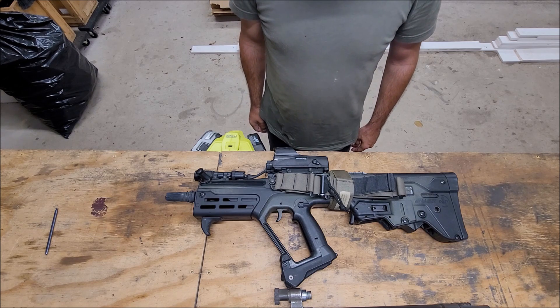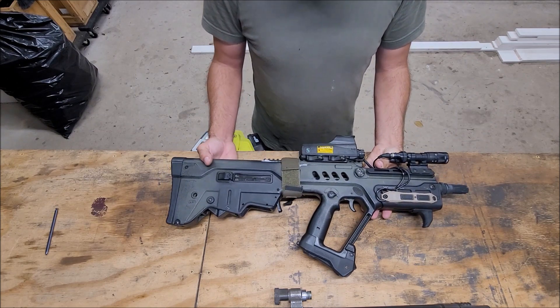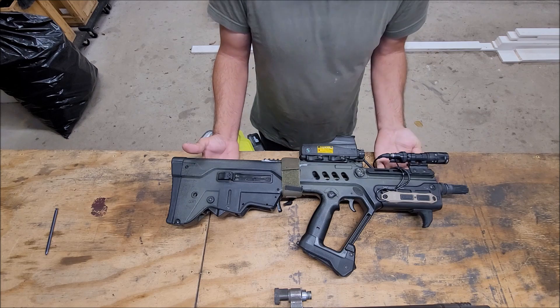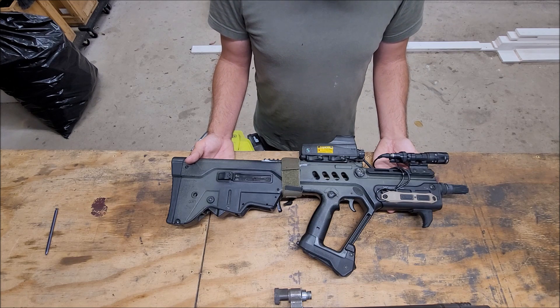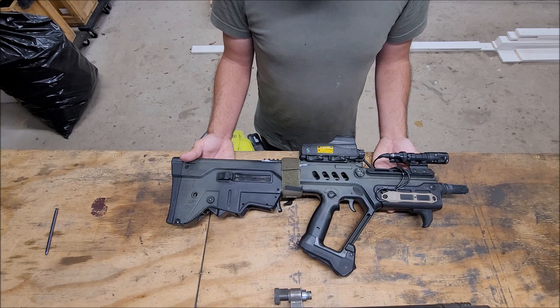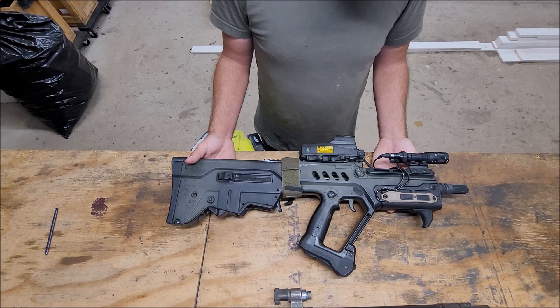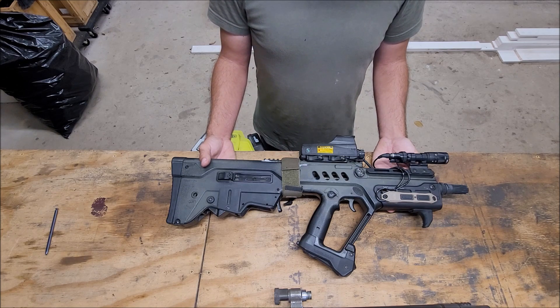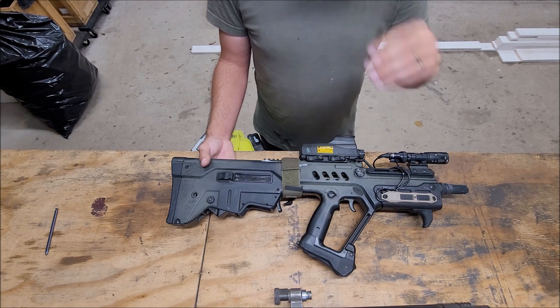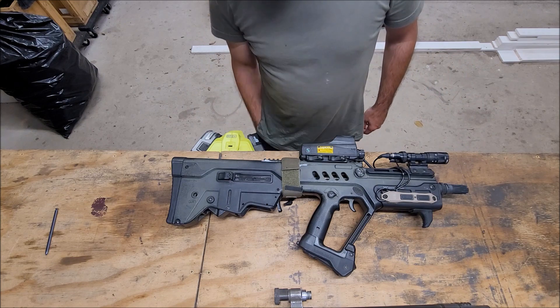I really love this rifle. I didn't know I was going to love it — I actually didn't really like how it looked when I first got it, but it's proven. The IDF, I think they came out with their first concept of this in 1986, which is the year I was born, so it's been around for a long time. It's been beaten up, and with how I've used it — sand all over it out at the ranch, banged against rocks, bounced in my ATV, dropped on the ground, bounced around in my truck, rained on — this gun does work. And that goes for just about all the equipment on here.